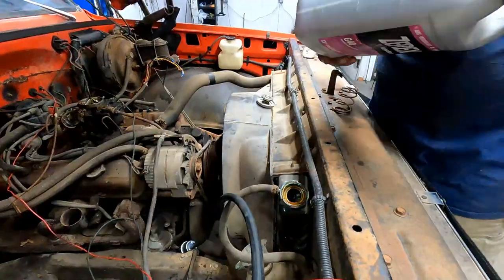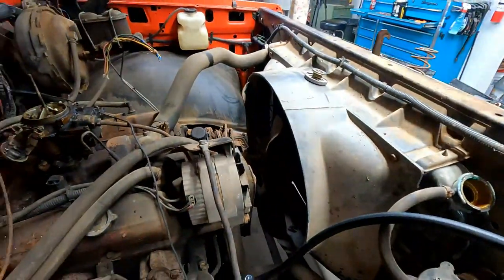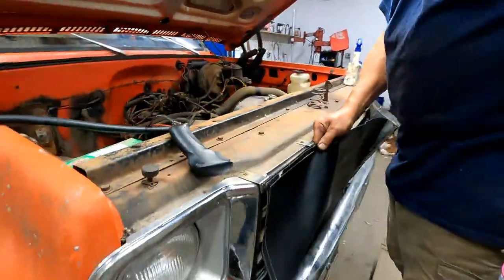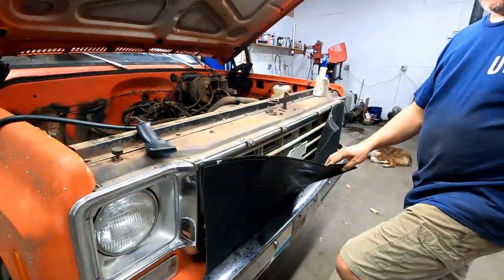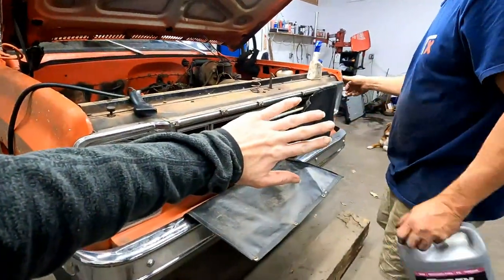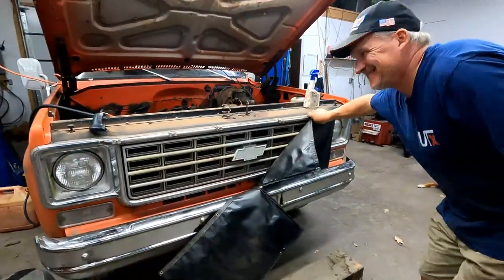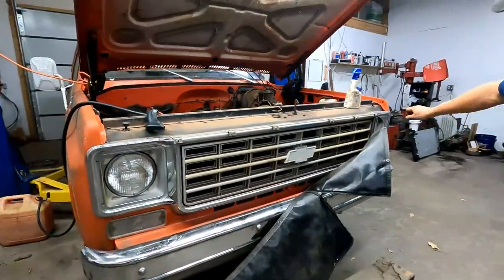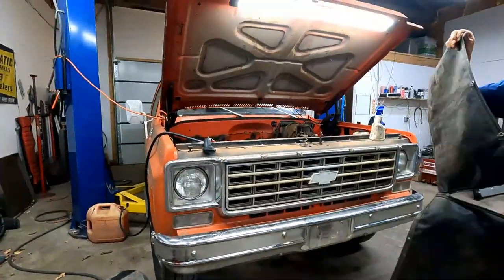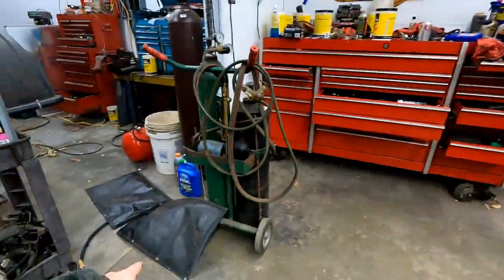This truck does not have a fan clutch on it either, I noticed. They took that off. And it has some type of a bra. Whoa, whoa, kids. Let's see what's under here. It's like a totally different truck. Hang on to that though, I might use that later.